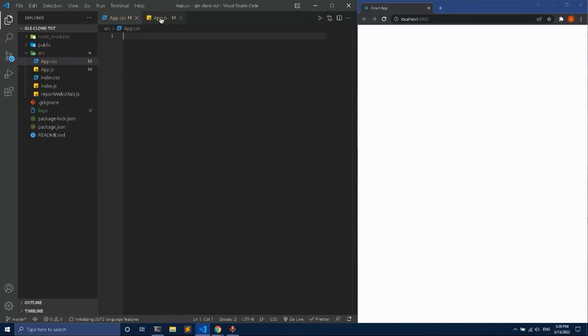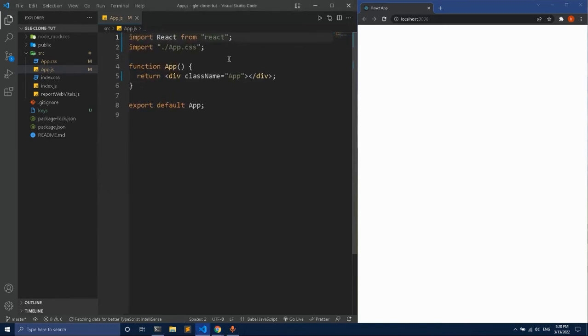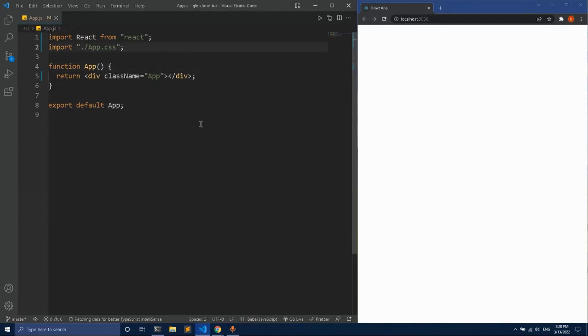Okay, so we go to app.js over here, and the first thing we will do is import some dependency, the React router which we actually got. So I'll press Control B so that I get some more space over here. We're going to import the React router first.